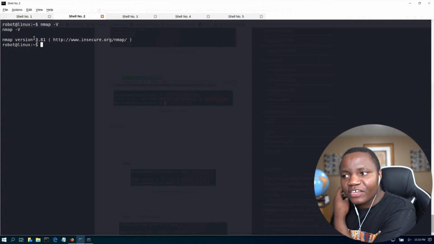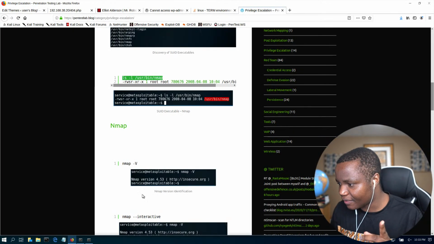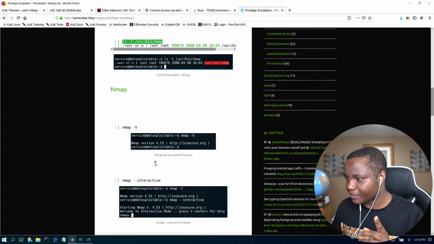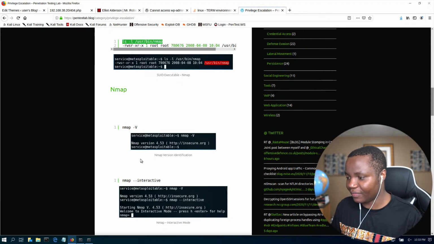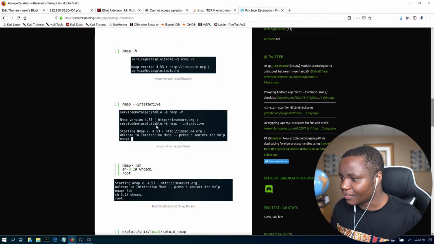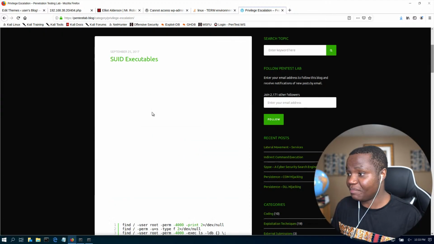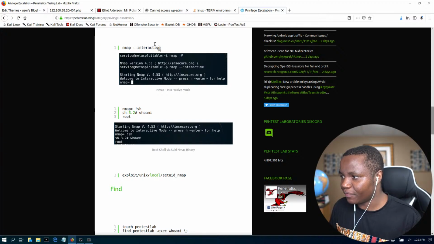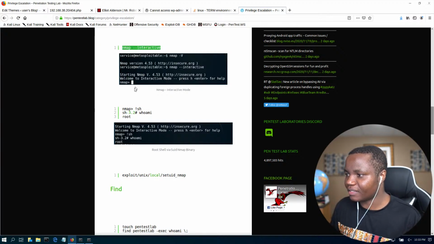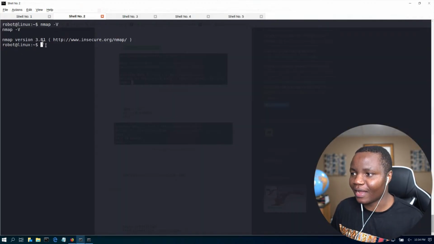All right, so we're running version 3.81. Is it vulnerable? What do they have here? Oh yeah, it is. If they have 4.5 and we're on 3 point something, this should work. So remember, this is a privilege escalation guide that I just found by Googling Nmap privilege escalation. So we follow this. Let's run it in interactive mode and spawn a shell, and it will give us root. The easiest root we have ever gotten, I think.